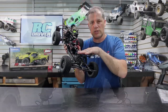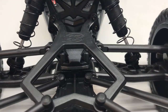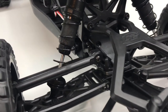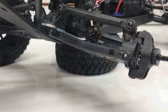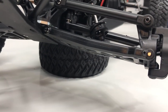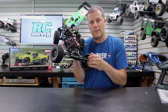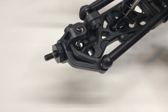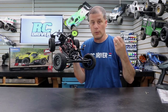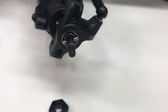There are some positions on the shock tower and the arm, so you can move the shock position, but you can't adjust camber or your toe angles if you wanted to do that. The suspension arms here have a little sweep to them, and they are a nice firm plastic, which is really nice. If you do take this to the track, the handling will be a bit more precise. On the outside here, we have sturdy composite caster blocks. The steering knuckles have the bearings set inside. And what's nice about the bearings on this entire vehicle is they are sealed ball bearings. So if you want to run this thing through the water and through the mud, you've got some protection there from the seals.